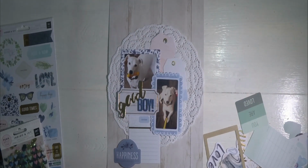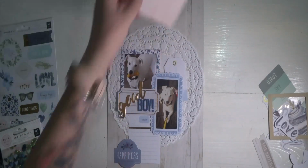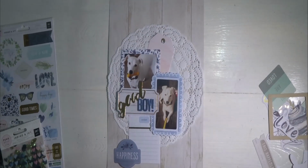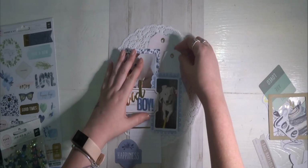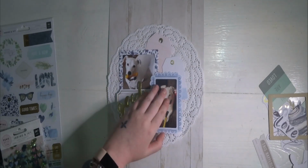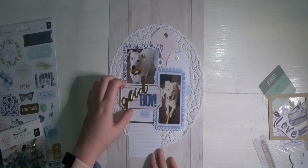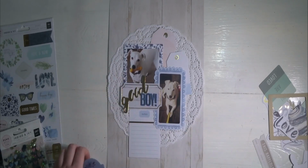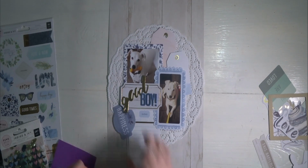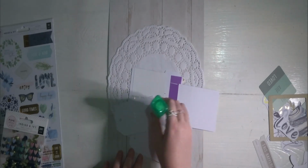So as I said, I'm layering things behind my photo cluster and I noticed that there were quite a few tags in this collection, so I thought I would take three of those and stick them behind my photo. Also I have this journaling spot that just says notes, and it's just a piece for me to write a bit of journaling. I don't always journal on my scrapbook pages, but I wanted to on this one, so I just tucked that underneath the title.